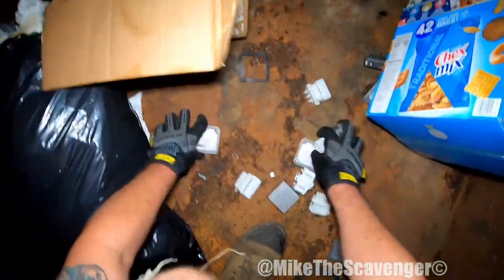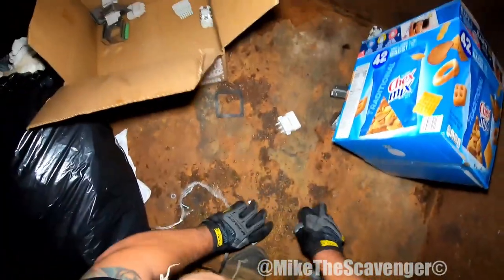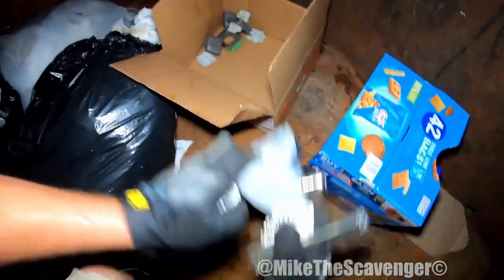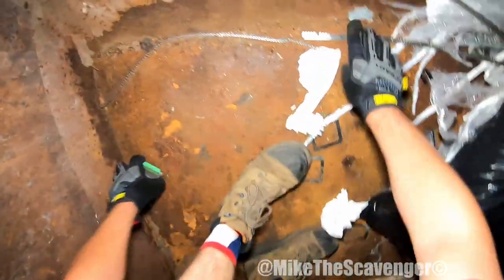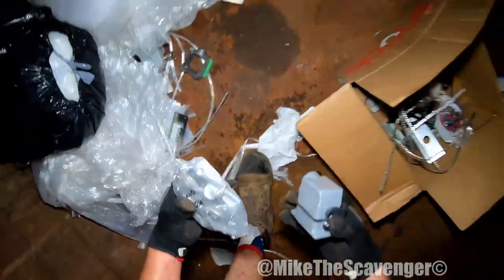Golly. Grab all of that. Yeah, that's some sort of electrical component. Not sure what, but I'll gladly accept the bounty from the dumpster gods. Man, it just keeps coming. Some aluminum right there. Goodness gracious, great balls of fire.